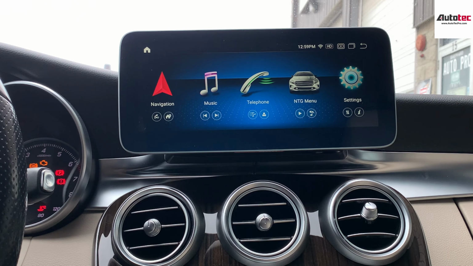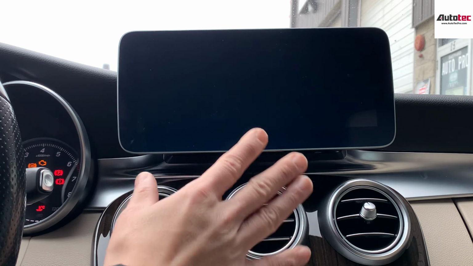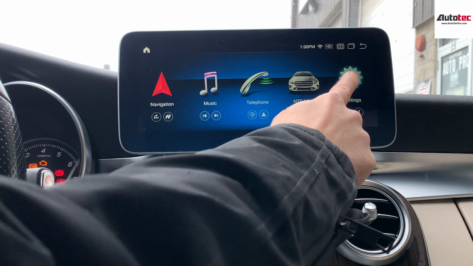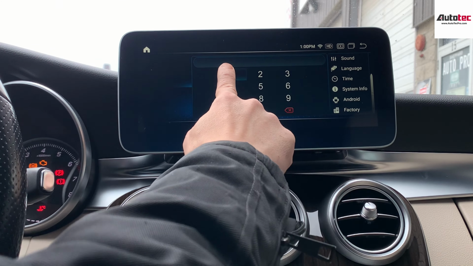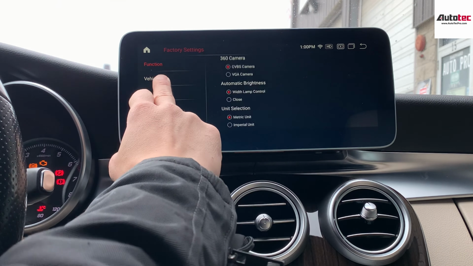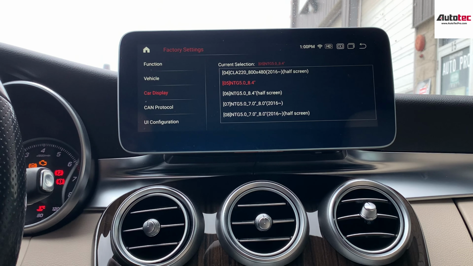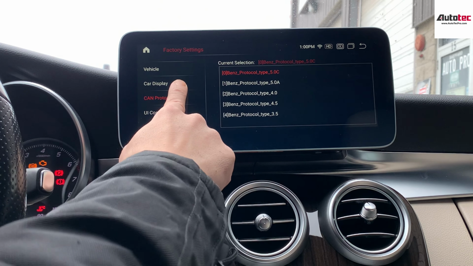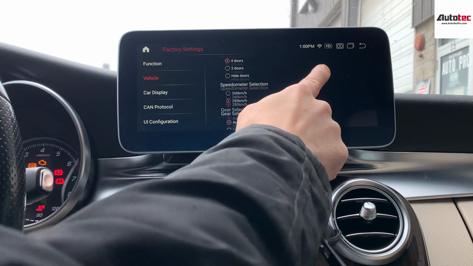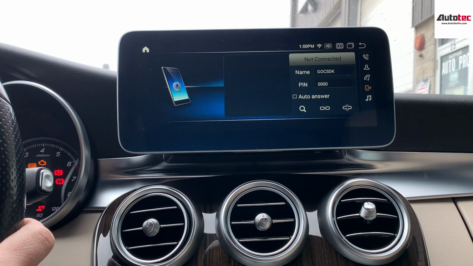After the installation, if you have any issue displaying the original screen, this original Mercedes Benz screen, that means the resolution needs to be adjusted. How to do that? Just go to the setting here, go to the FATI 1314, and then click on OK. Do not change anything here, okay? And then just go to the car display here. You can just change the resolution according to your original vehicle. All right. If it's right-hand drive, then you can choose this right-hand drive as well. It also supports the original voice control button here.